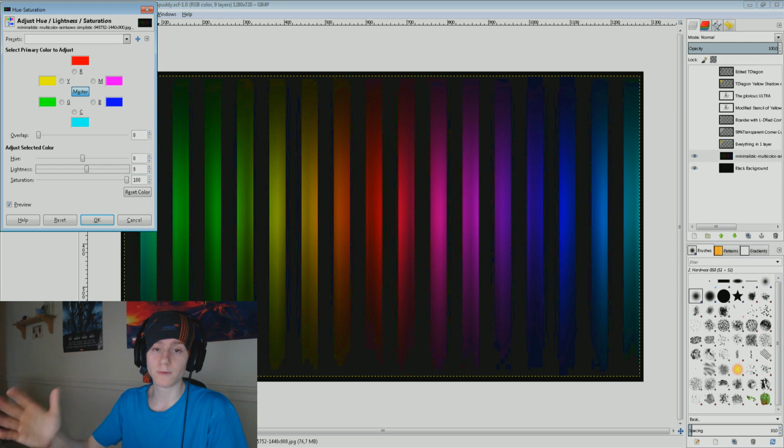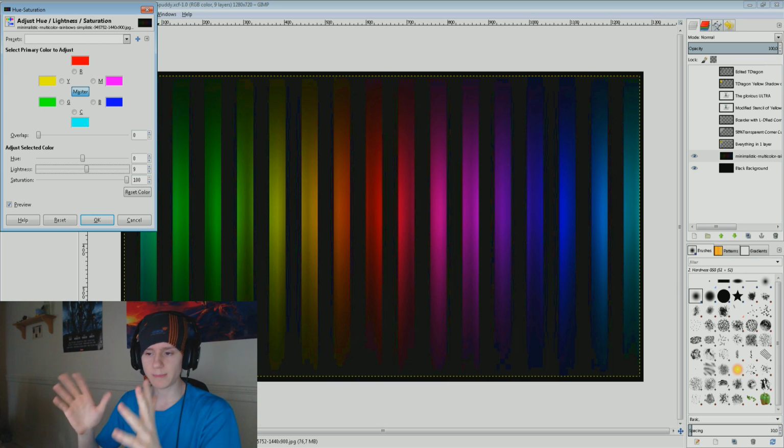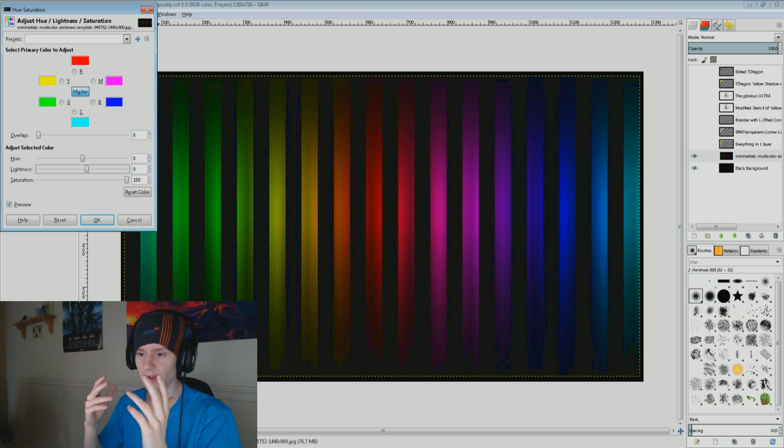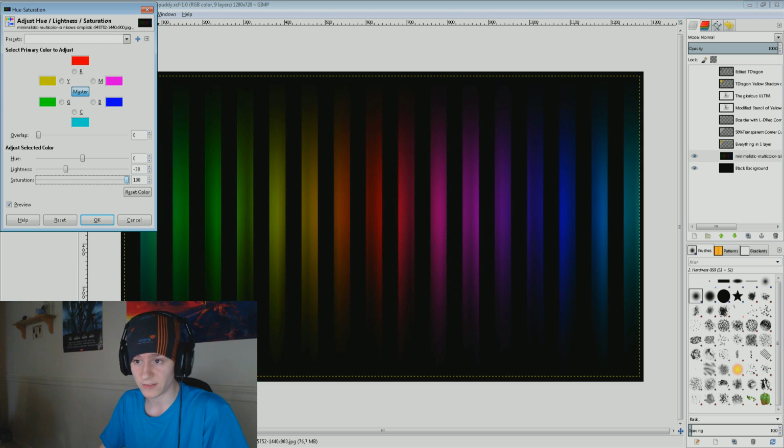Personally, though, I'm running a 144 Hz monitor on my main and 77 on my left one here. On my main monitor, things work a little bit differently, all right? Because of how the refresh rate is faster, I actually get more light shown to my eyes, making everything I'm looking at on my 144 Hz monitor even brighter. So what I'm doing, because of my monitor, like my vision is perfectly fine, I'm actually taking the brightness lower, but then increasing the saturation.